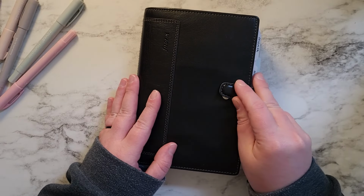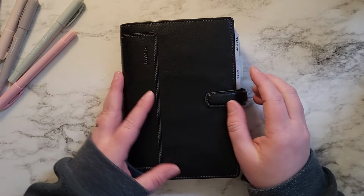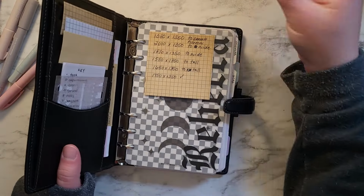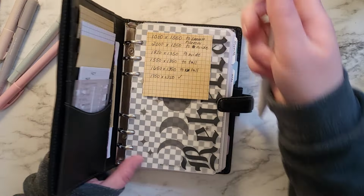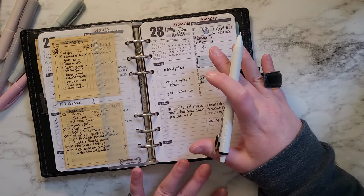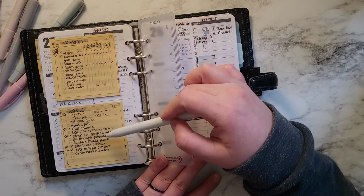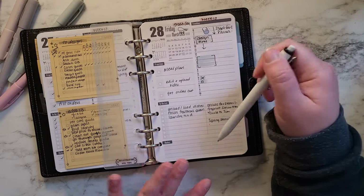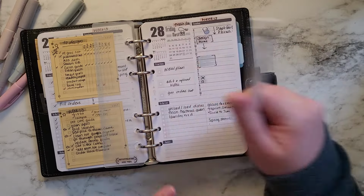I am really enjoying it, and I think that it is going to be a really nice setup, and I'm really excited about the daily pages, because it's really nice to just open up my page and see all the stuff that I need to do, and all the stuff I need to get done today. So I'm really excited about that.